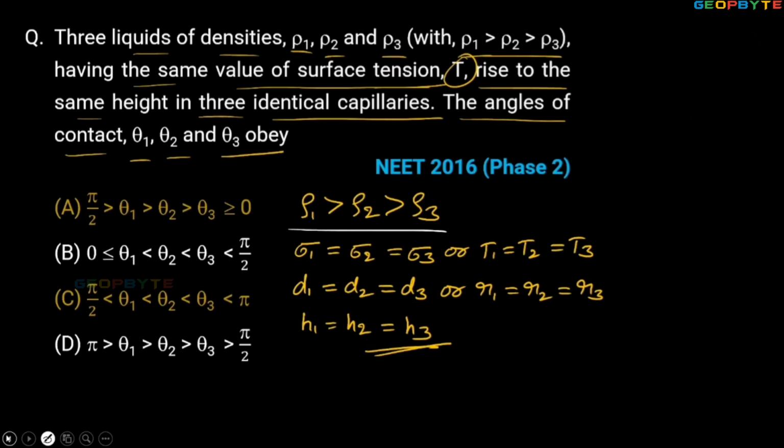Look at the options. Theta 1 less than theta 2 less than theta 3 less than pi by 2. But theta 1 is greater than or equal to 0. Option B is absolutely correct. Okay, it is the most important problem. That's why I'm writing 5-star problem. That means this kind of problem can be repeated. Understood clearly? Yes. Similarly, let us take another important problem.